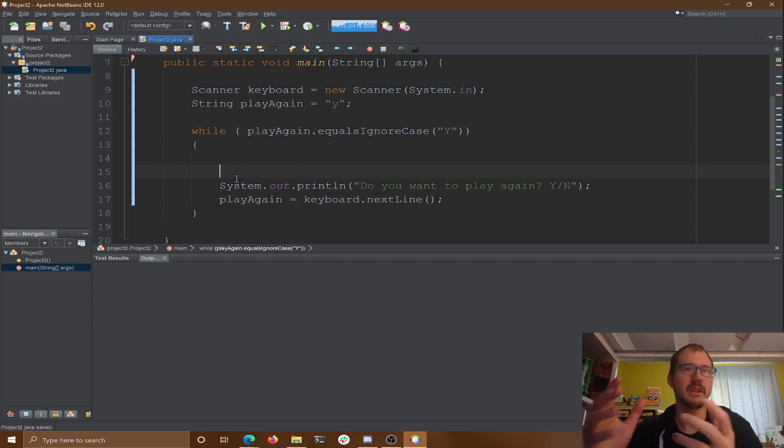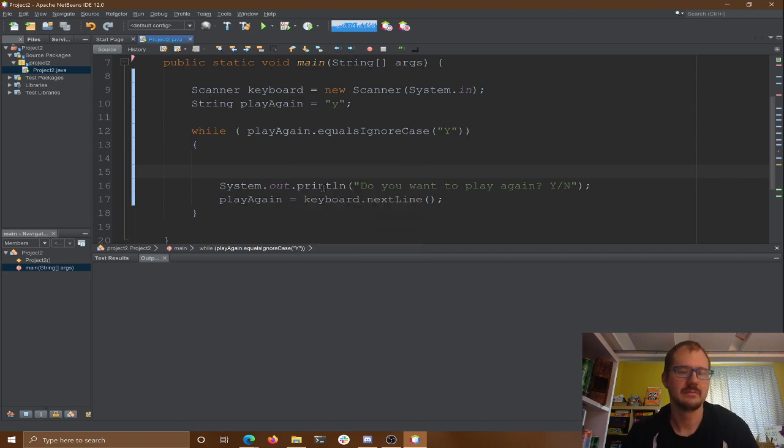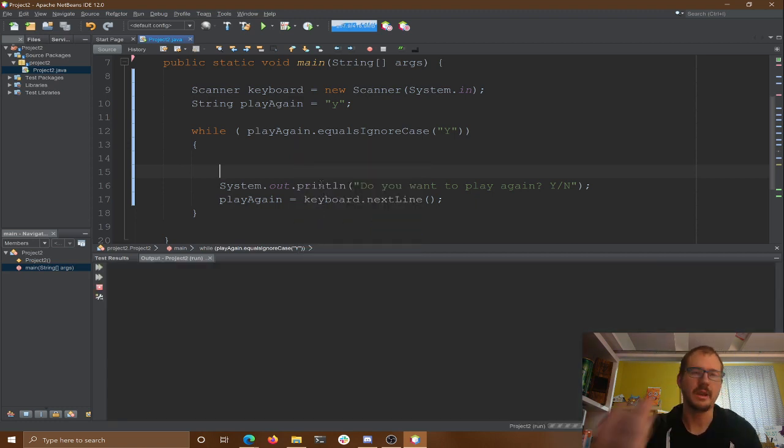Wait, we're just going to build it out one little bit at a time. So let's try it. Right? We're going to write a little bit of code and run it. We want to see if we can get small features working little by little.